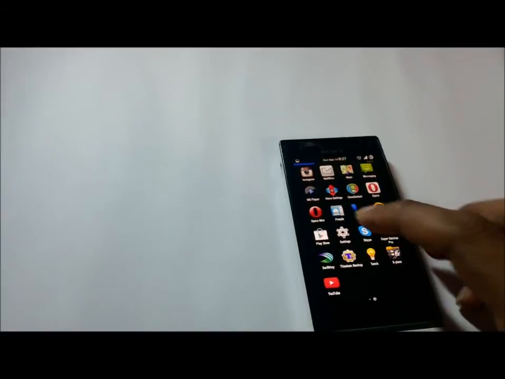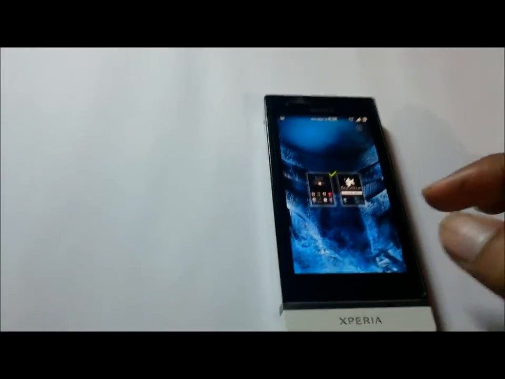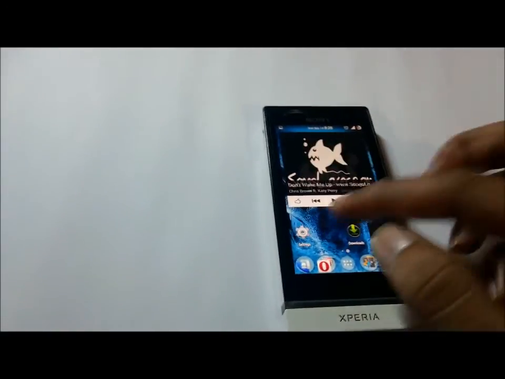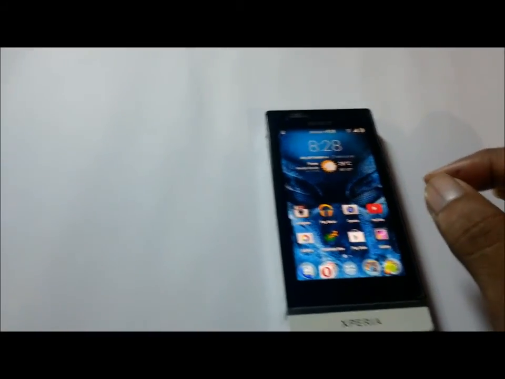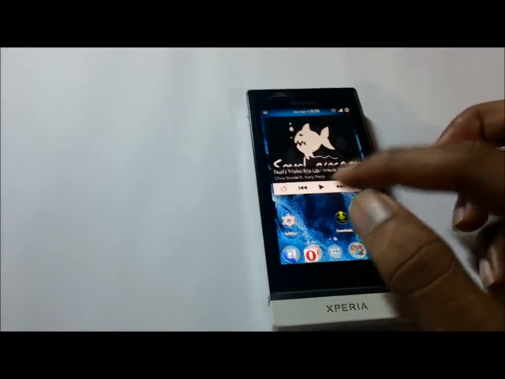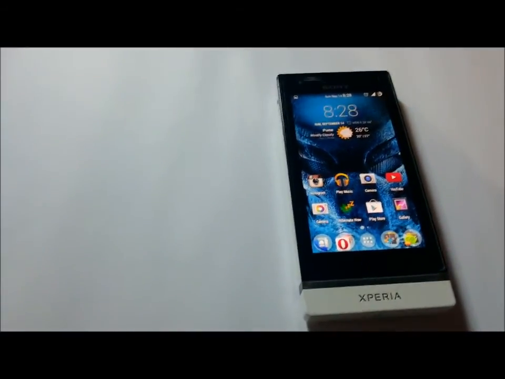Talking about the performance, this ROM just flies with everything I run on it. It is a really smooth ROM. I have been using it as my daily driver. I have installed a custom launcher, that is Nova Launcher. This thing really flies. I'm totally flattened by this ROM, and I would prefer it over CyanogenMod 11.